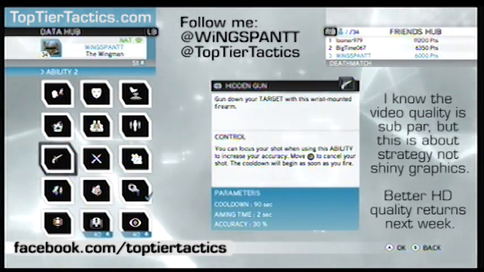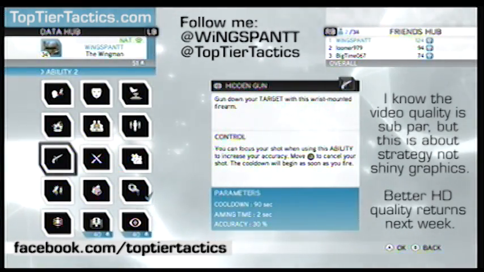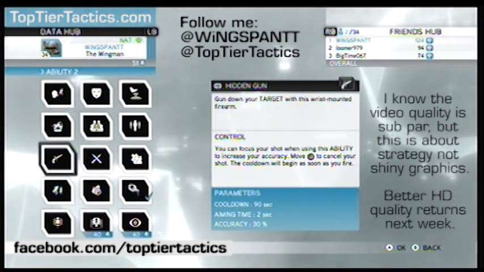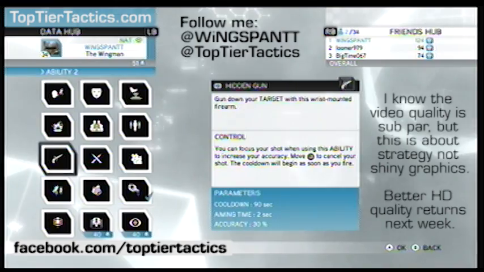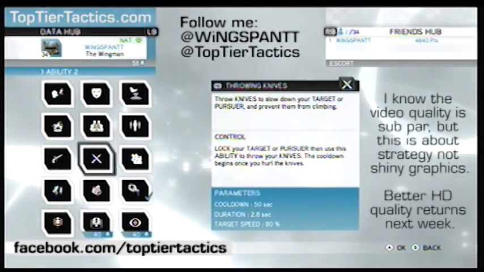Hidden gun also serves purposes in escort mode, for both killing the VIPs and defending the VIPs. It's great in artifact modes. So whatever, people want to hate on hidden gun. Is it the best tactic to use all the time? No, but it has very specialized purposes for which it's great.